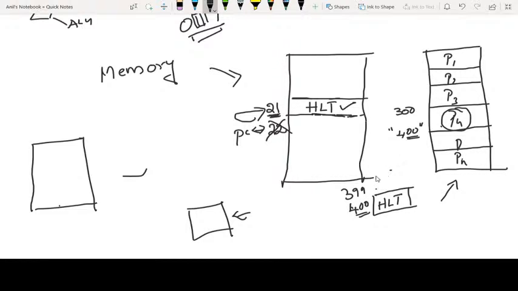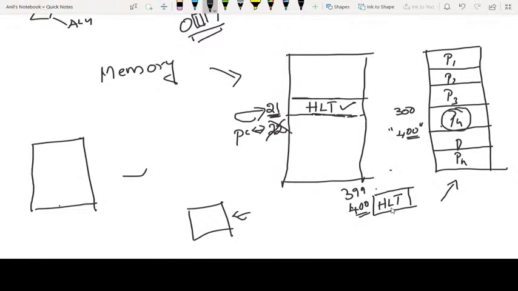The final instruction is available in the 399th instruction. So obviously the final instruction will be halt. What is halt? Halt means the system will be halted till the scheduler decides the next program to execute.